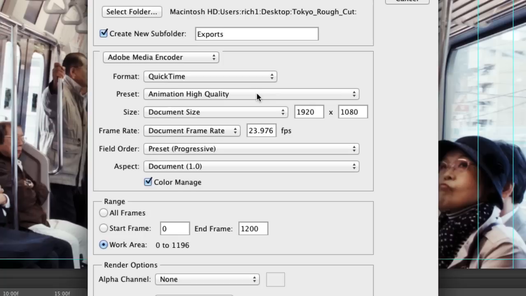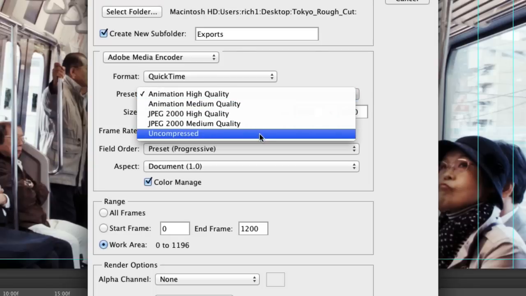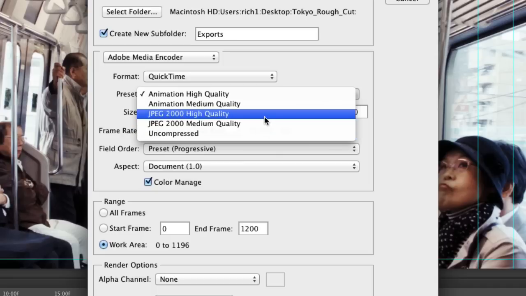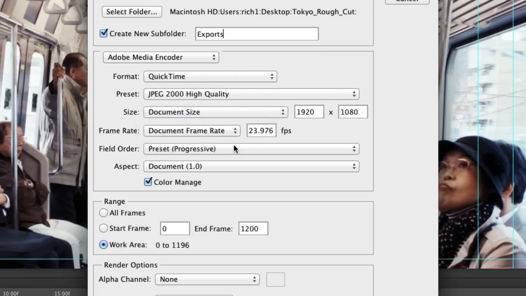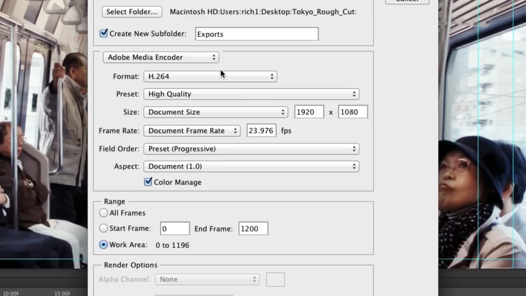You'll use QuickTime when you want to create high-quality, professional movies that are designed to be handed off to people using professional video pipelines. These are not files for sharing on the web, but they are a great way to archive your file, and most people will choose uncompressed or JPEG 2000 high-quality. These are reasonably high-quality files that you could back up and export. For now, though, let's make a file for sharing on the web, so I'll choose H.264.